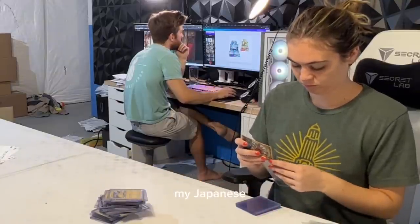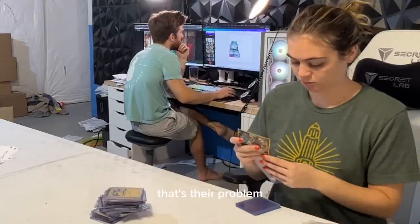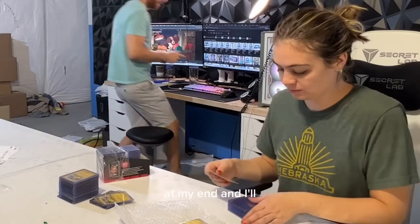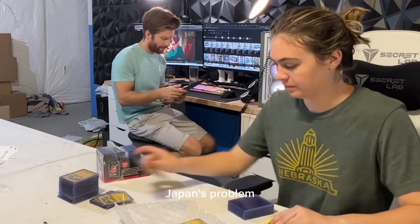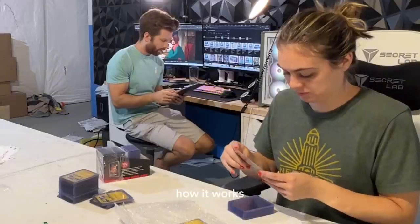Sometimes that claimed value is accurate, and other times the boxes are worth quite a bit more than that. I'm guessing they might be able to legally get away with this because typically the MSRP of these sets is way lower than market price, but it's probably a bit of a gray area depending on how import laws work. Ultimately, my Japanese suppliers cover me if something gets lost or damaged, and if they're doing something in a gray area, that's their problem, not mine. Overall, import fees are negligible on my end, and I'm pretty real when it comes to telling you guys how it works.